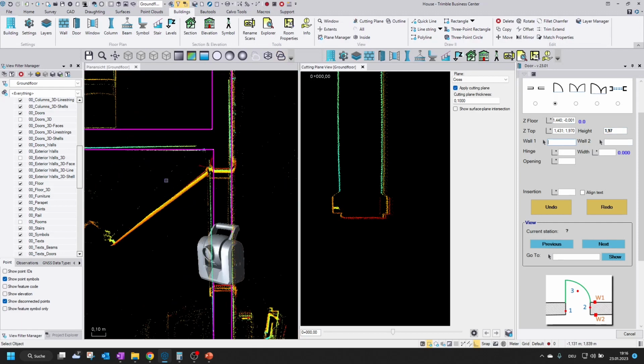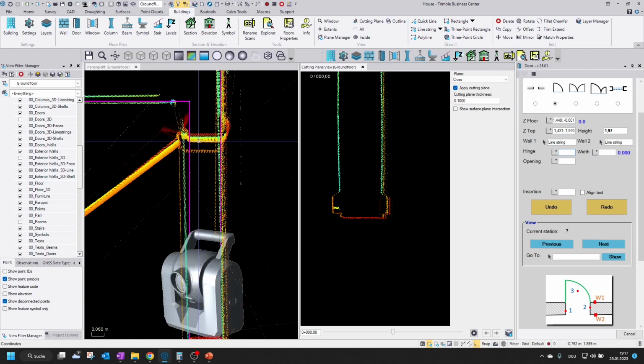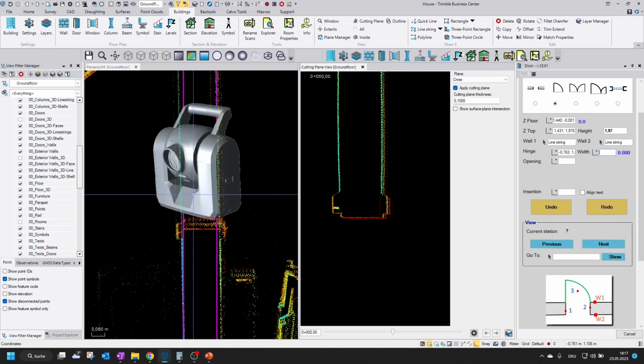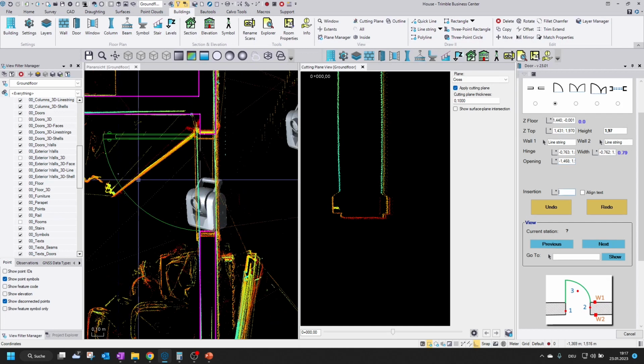So we see that the door is opening in this direction, and we pick first the wall line where the door is opening in this direction. First this wall, second the other wall, then the hinge point, whatever we take as hinge point, the minimal opening width usually, and then the other opening, and then 1 point for the direction. If we made a mistake or it was not the right one, we click opening again. It's opening in this direction, but in our case it's not opening in this direction but in this one.